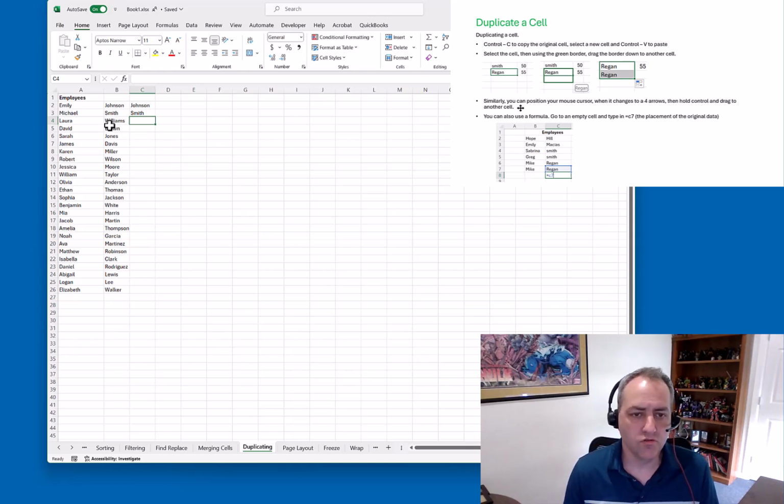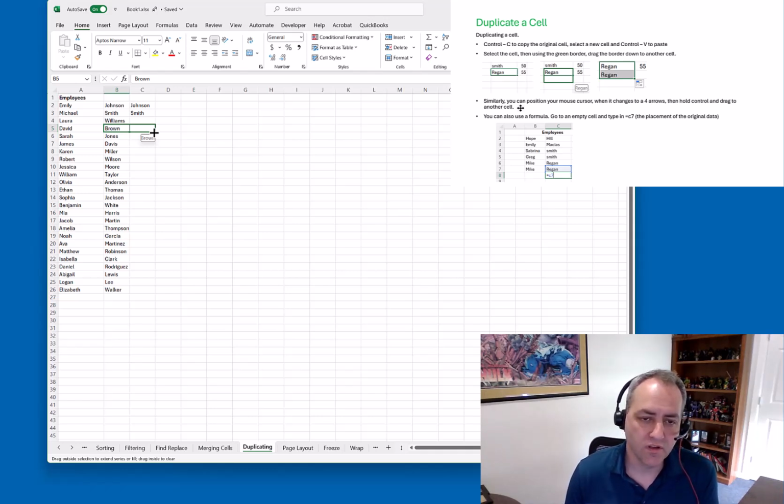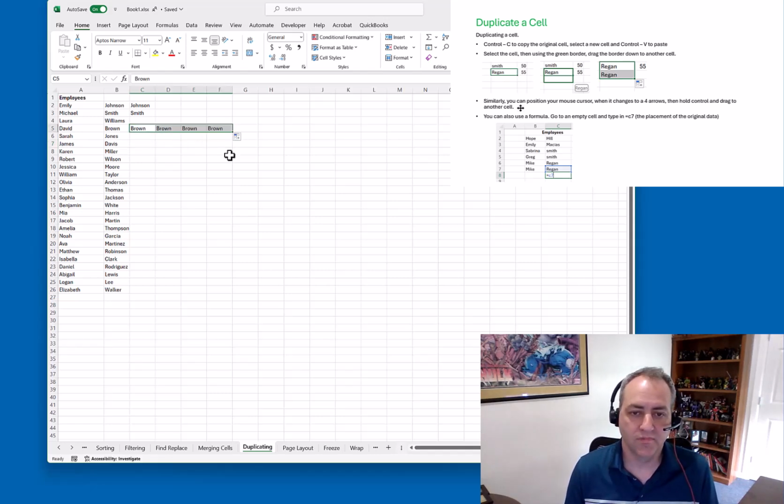The next thing you could do is I can select a cell and just copy it and just kind of drag this little border over to the next one. And notice it's got that little word brown below it. So what it's going to do is it knows that I'm doing this, and so it's going to move brown into that field. And it just duplicated that cell for me. And if I keep on doing it, it'll do it a whole bunch of times. Pretty cool, huh?